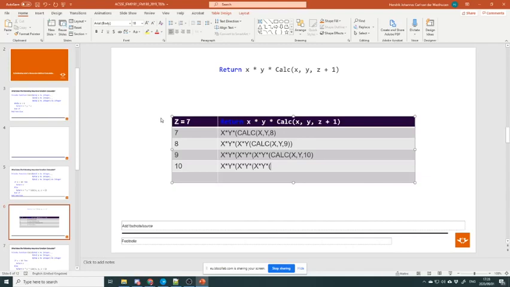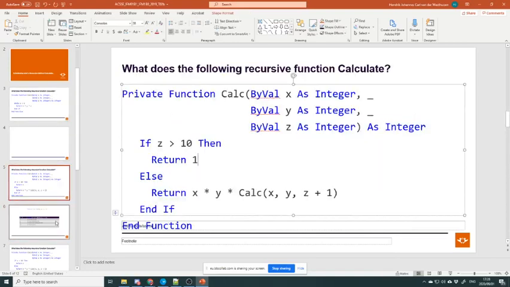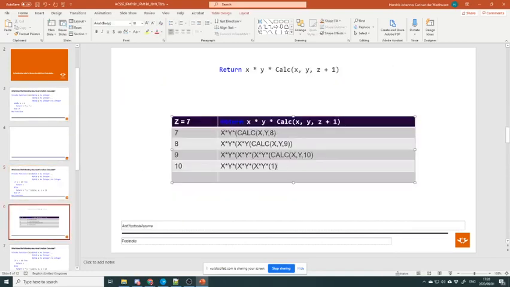Alright, and now the return from that would be, what's the return from this call? Because remember, this is now where z is 10. So what's the return of 10? 1. So that's going to be 1. Okay, so you guys have that. Everybody okay with that? I'm seeing another bracket outside. There.